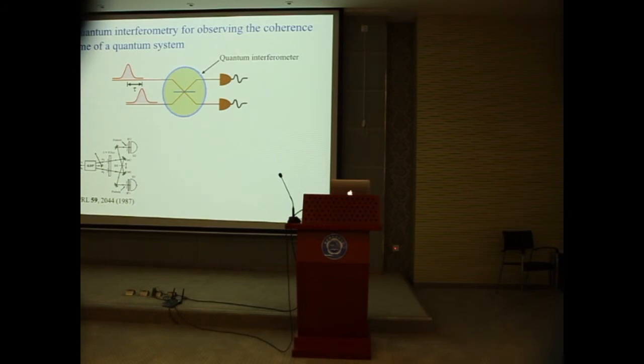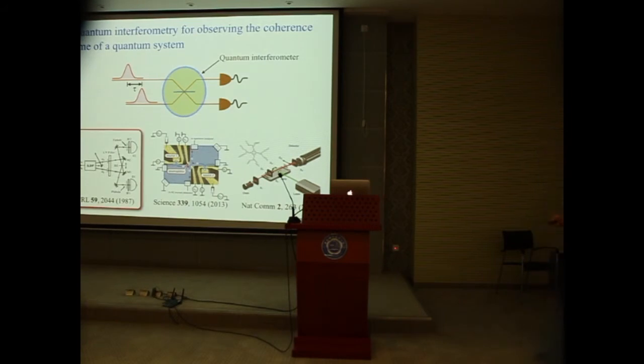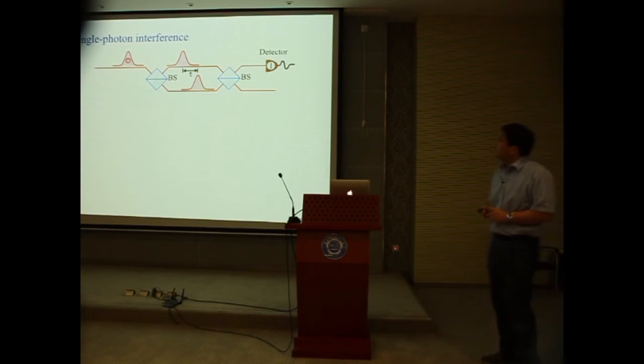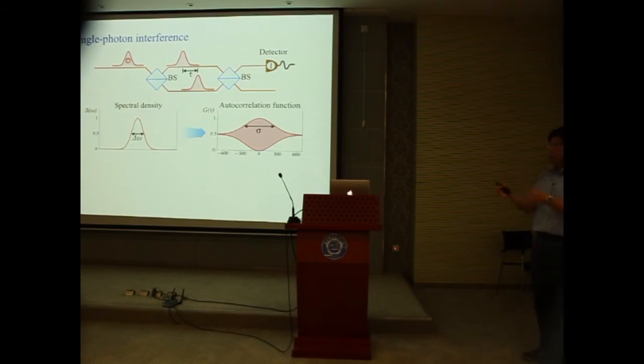The first of these experiments was the Hong-Ou-Mandel interference experiment, and there are other interference experiments, for instance with electrons and so on, but we will be focusing on photons in this case. If you do a single photon interference experiment, it's a very simple experiment, and you give it a certain bandwidth, for instance with heralded down conversion. This photon will have a certain bandwidth, and it's going to give you an interference pattern, from which you can measure the coherence length, and from that you can calculate the bandwidth.